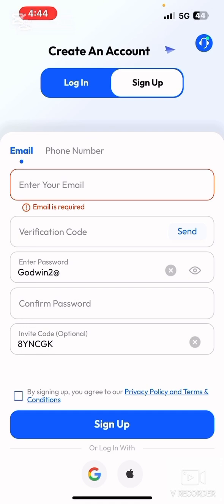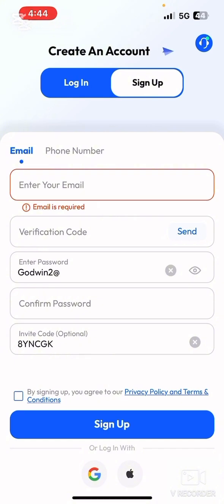And you can see invitation code. This invitation code, the one you are seeing on this screen, use it to register. This is the reason: if you use it to register, they are going to give you a welcome bonus. I think it's 3,000 naira or 5,000 naira. But if you didn't use it, they will not give you any welcome bonus, and they will not reward me as well. They will not give me anything as well. So I will say, please use it so both of us can get benefits. Do you understand right now?